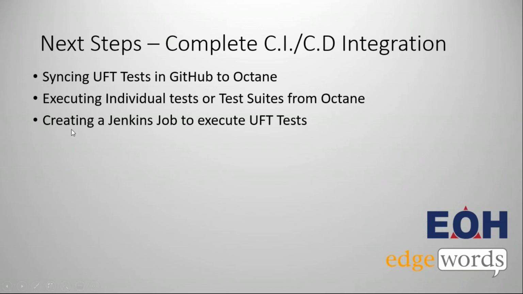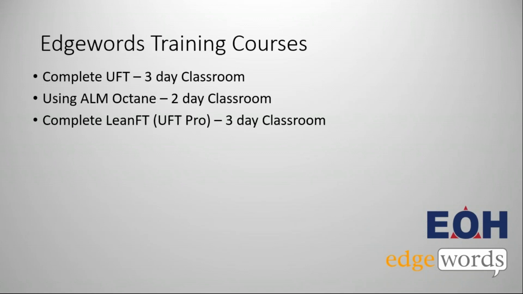And then finally, we'll look at Jenkins. So we'll look at using a continuous integration tool, setting up a Jenkins job to execute our UFT tests. And those tests can also, if they're web or mobile, be executed in parallel. So we'll have a look at that as well. So that is in the second part of the webinar.